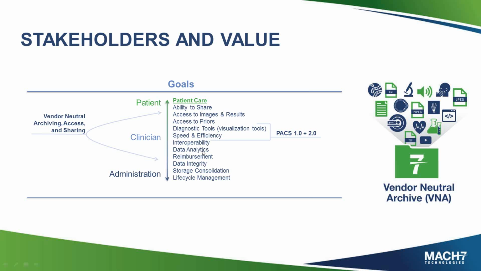How do we make sure we get the analytics and the data out of the system so we can get proper reimbursement? And then from a patient and referring physician side, how do we better enable access to the images and the results, better enable access to share those images and access to those priors?